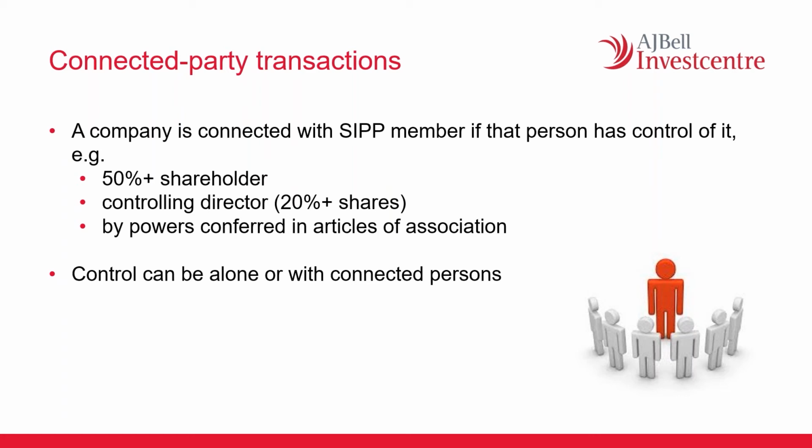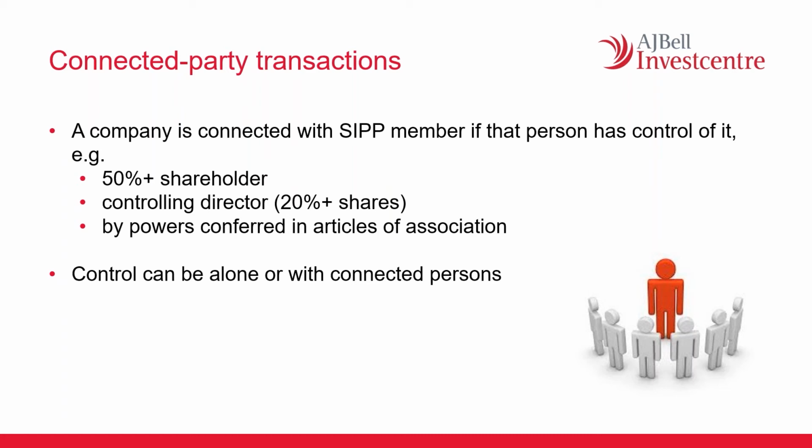So if a husband and wife own 30% of the shares each, between them they own 60% of the shares, therefore they would be deemed to have control. Or there might be a husband and wife that are both directors that own 15% of the shares each, they would be deemed to have control because between them they're both directors and they would have 30% of the shares. So it will vary a bit on the circumstances, and normally we need to look at this quite closely to see if it's not clear whether they are classed as connected or not.